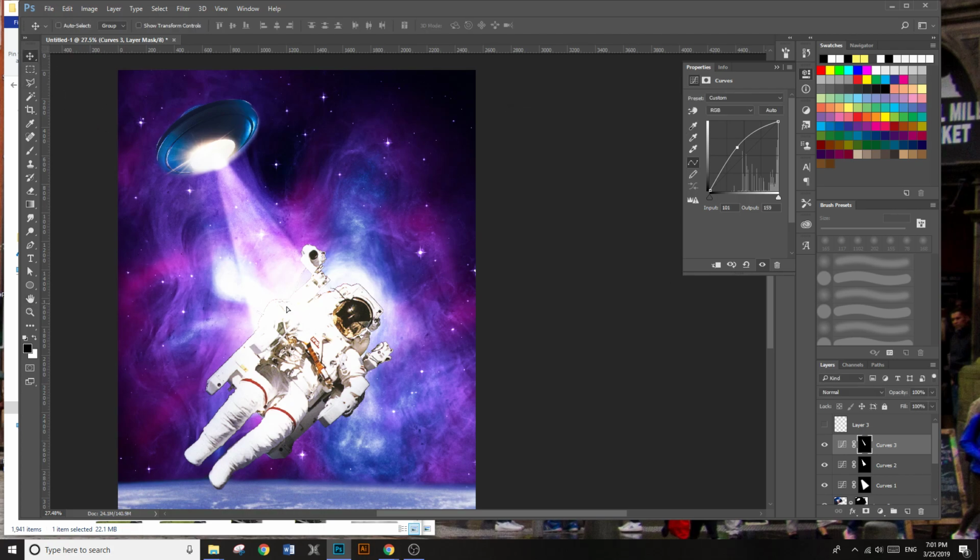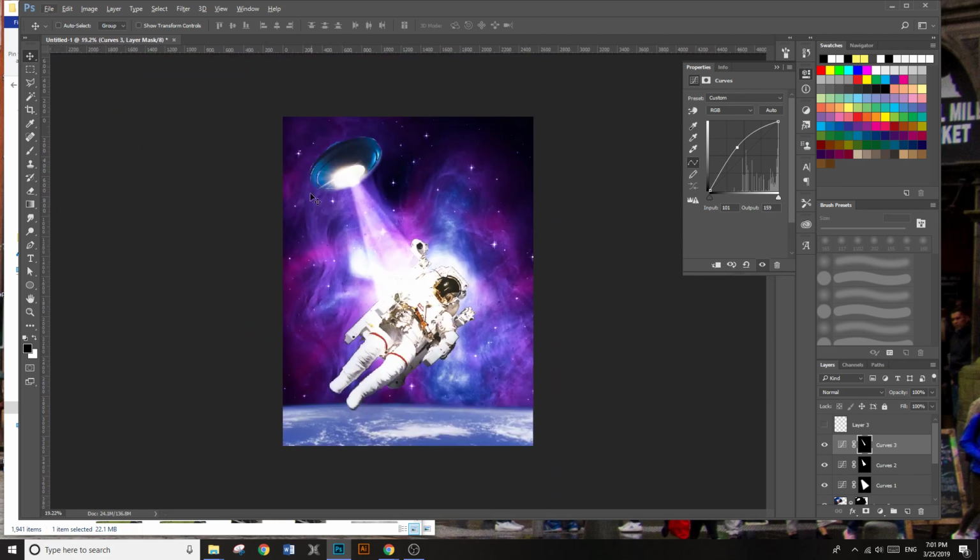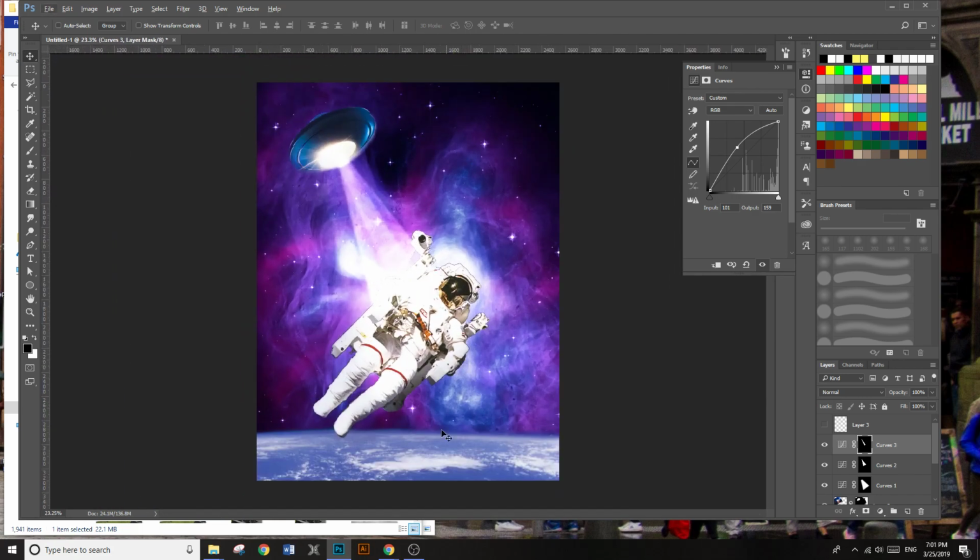Okay, so you can always move this around too, like it is its own layer, and it's masked if you notice. So if you wanted to add or take away, you're just going to use your black or your white brush on that mask. But now we kind of have our beam of light.